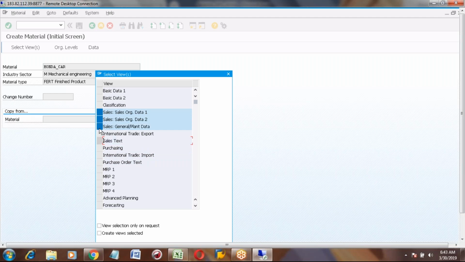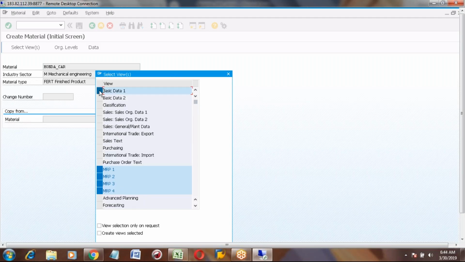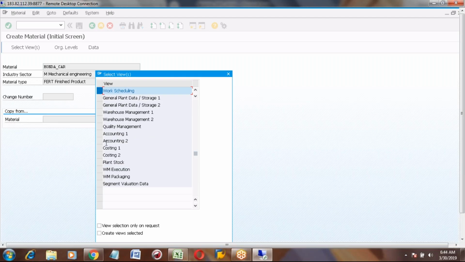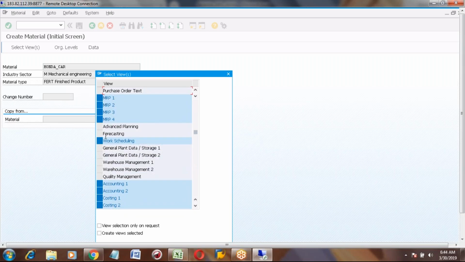Specific to PP production is MRP 1, 2, 3, 4 and work scheduling. These are the 5 views which are specific to the PP module. Apart from this, I am selecting the basic data 1 and accounting, costing and accounting views. But for PP purposes, the main views are MRP 1, 2, 3, 4 and work scheduling.